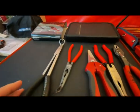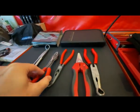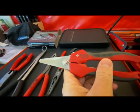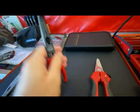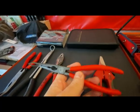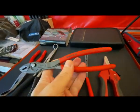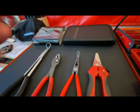Next we have my KC Tools order, which is these three pliers right here. That consists of these NWS snips — NWS is my favorite plier company — and these, which I've been waiting for them to stock. Nobody's had these and I've had my eye on them for a long time. And then these right here — the twin grip — I'm sure everybody's seen those already a million times.